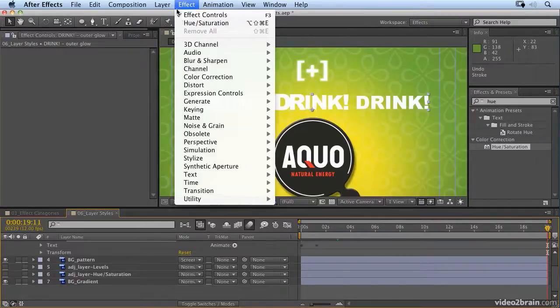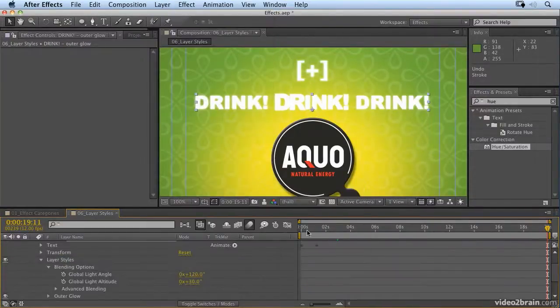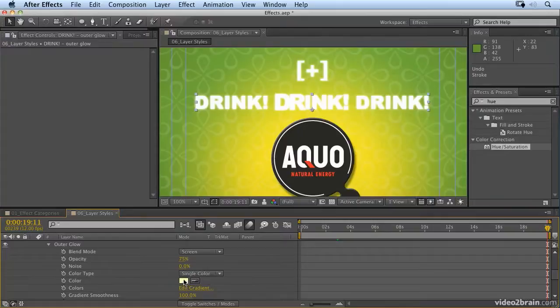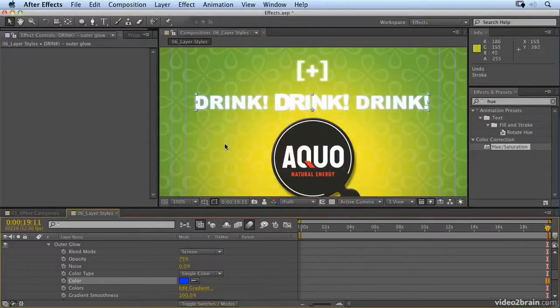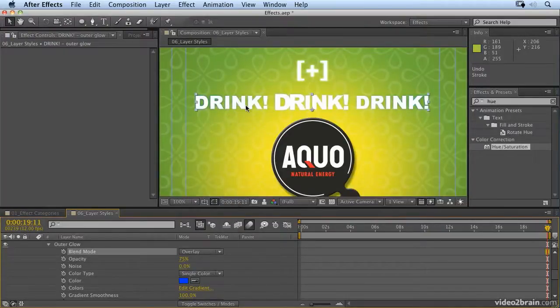We're not very keen on that, so let's undo that. And let's go back into Layer Styles. And this time we'll choose an outer glow. Now it places a light glow around my text, but I can go in here and adjust the settings. So I could maybe choose a blue color, get a nice strong blue color. Now you'll notice that it's not having much of an effect, and that's because we're using screen mode, and because I've chosen a darker color, we don't really see much of a result of it. If I choose something like overlay, you'll see a much stronger effect from my blue colour.